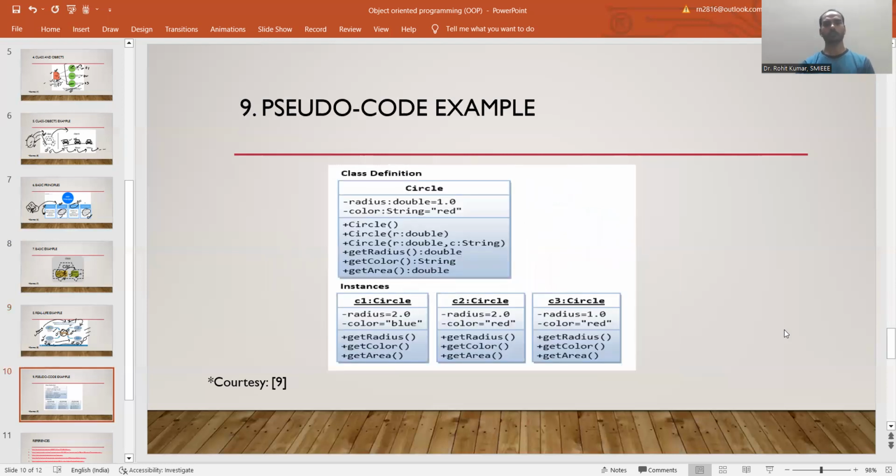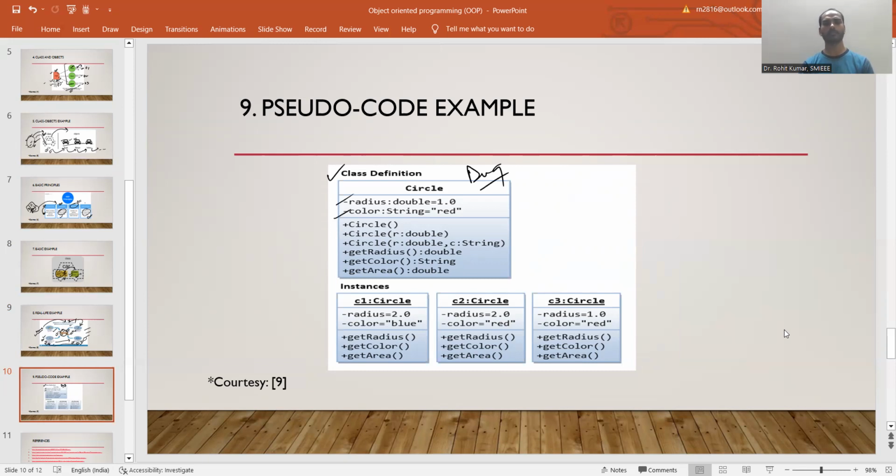Now moving on, coming to the pseudocode example, because ultimately the course is focused on object-oriented programming. So the real world objects you are supposed to turn into programming form. As I told you, there was a class dog. So here you are supposed to define the class. There it was dog, here it is circle. In circle you are supposed to have a radius and some color.